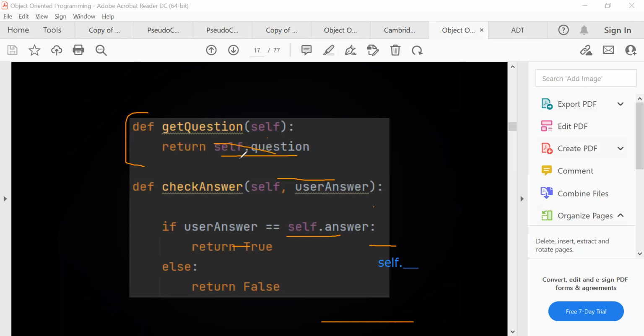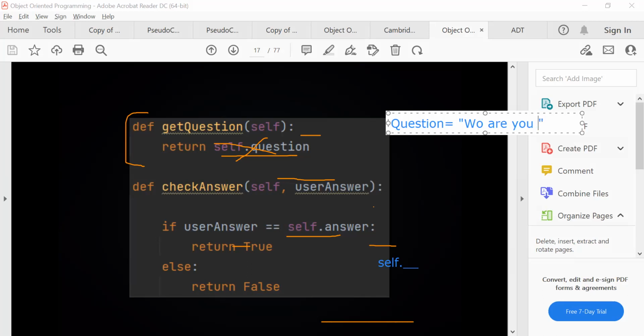So instead of returning, sorry, I apologize. Instead of returning that, you can come here and write, okay, question is equal, and then on the next line, you say return question. Okay, and that has no relation to the stored variable inside the class, self.question. Is that clear? Okay, yeah. Okay, good.